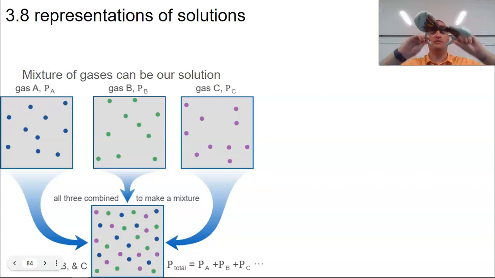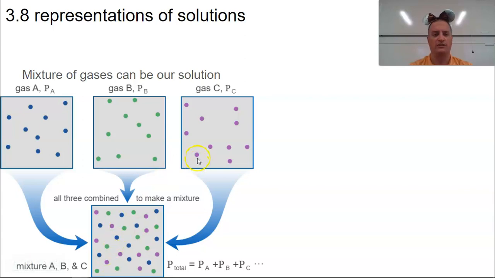Well, let's look at representations of solutions. You know, there's a large part of AP that looks at the different components and pictures and images that they give you, so I want to make sure we touch on those. Again, solutions are mixtures, right? They may be homogeneous, they may be heterogeneous, but they're mixtures.